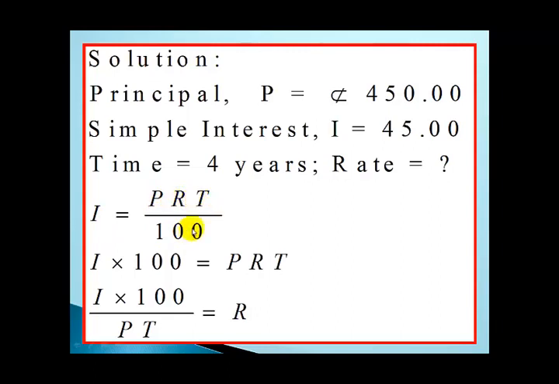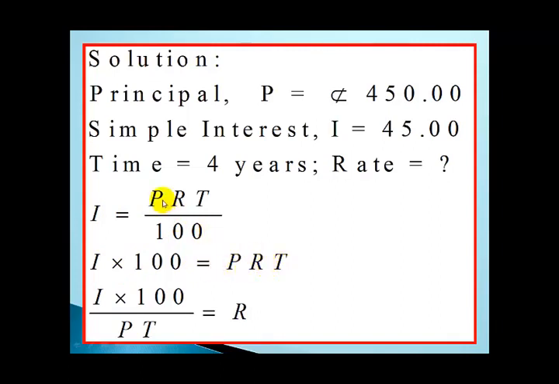So because we are solving for R, we have to cross multiply, and at the end, we make R the subject through the principle of change of subject. So if I equals PRT divided by 100, then we cross multiply. So I, that is the simple interest, will multiply 100. And so we have I times 100. This is equal to P times R times T, that is PRT.